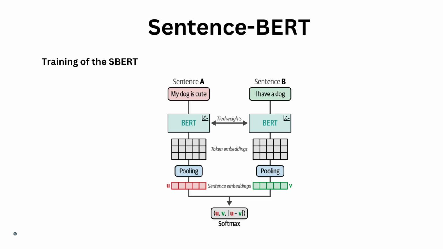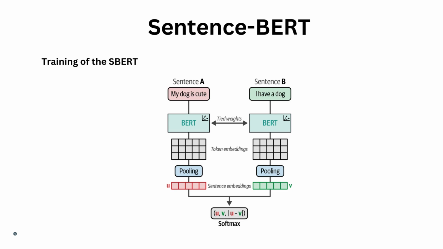Now, let's talk a bit more about the pre-training process for SentenceBERT. In the pre-training process, we basically use a Siamese architecture as visualized in the image. As we can see, we have two identical BERT models which share the same weights and neural architecture. These models are fed the sentences from which the token embeddings are generated. We then run these token embeddings through a pooling layer to generate individual sentence embeddings.